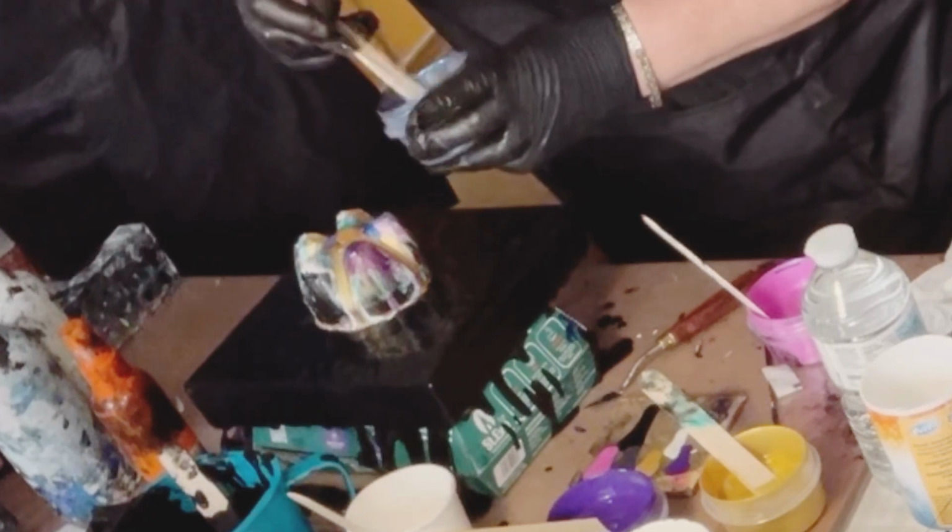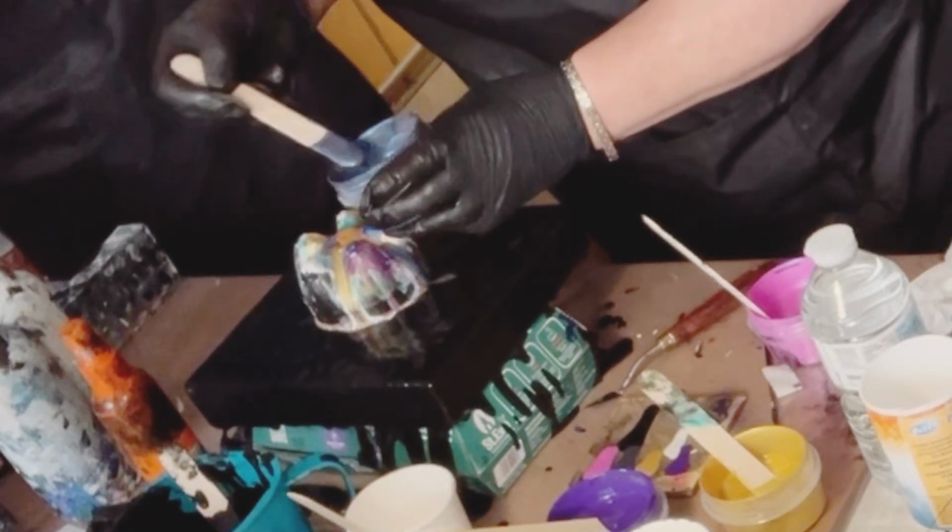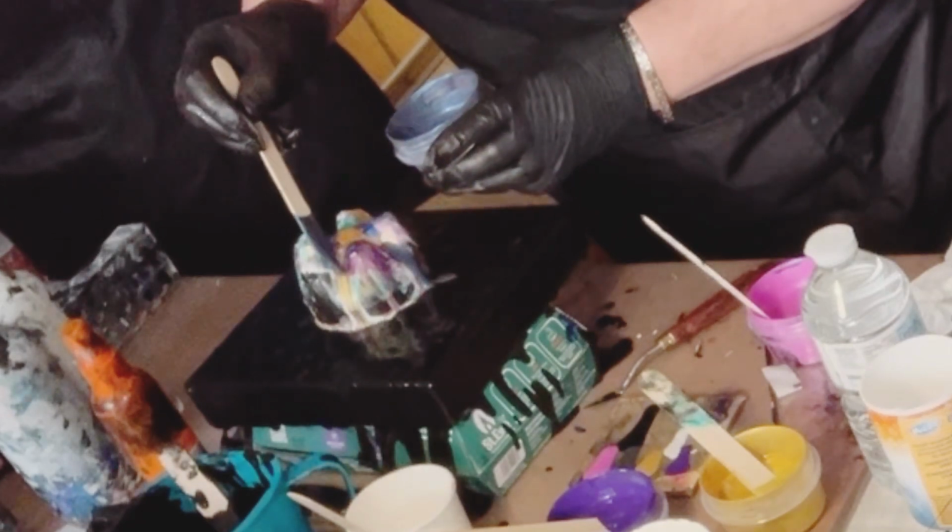So the moment we've all been waiting for, the pouring of the paints and the different colours. So let's explore how Margaret does her flower today.